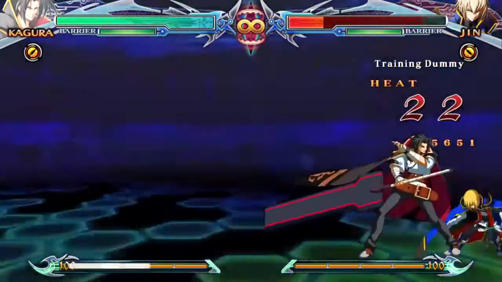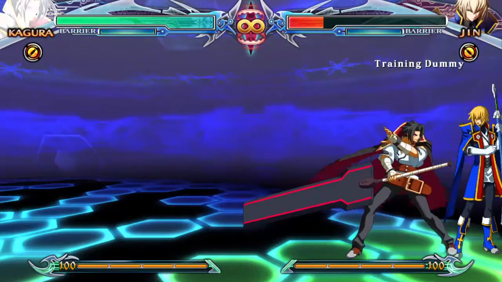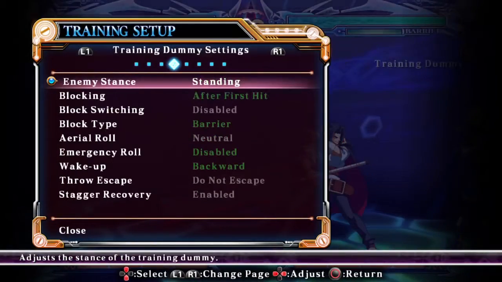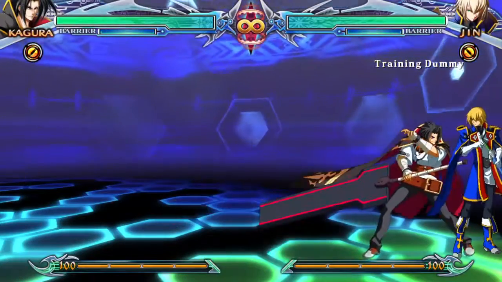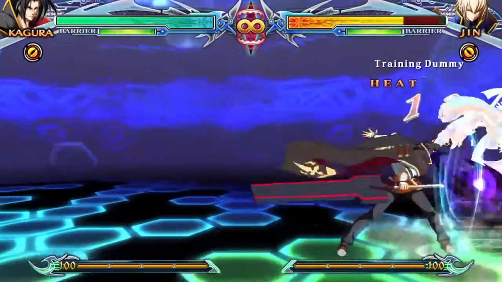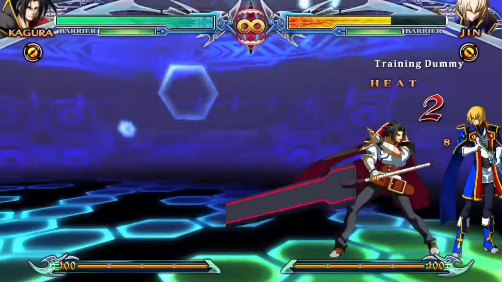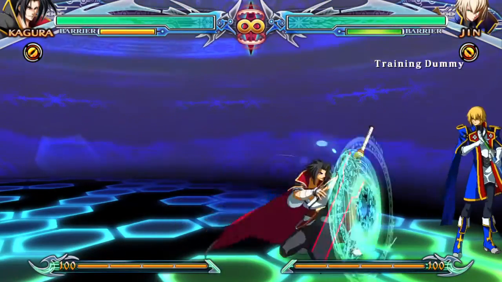Okay, that was one guess, and I got all that damage. That's the power of a reset. Otherwise, this time I'll show you how to get out of that. So if you just neutral tech, just hold a button, don't hold a direction, and you emergency roll. You won't get caught in that reset, and then you can block. So that's how to get out of soft knockdown resets.